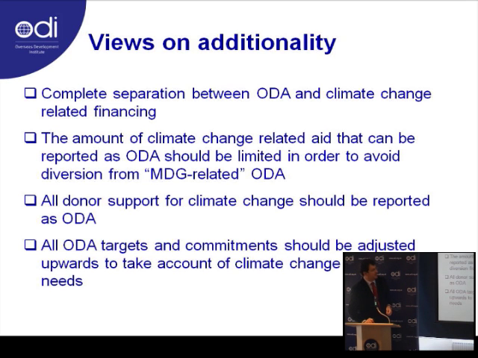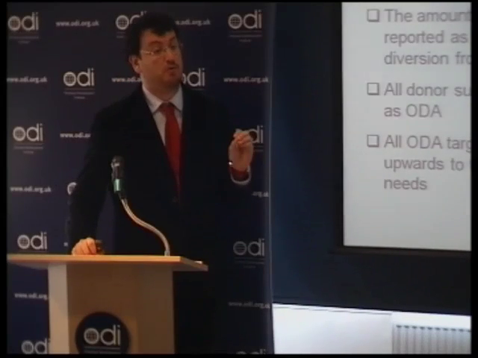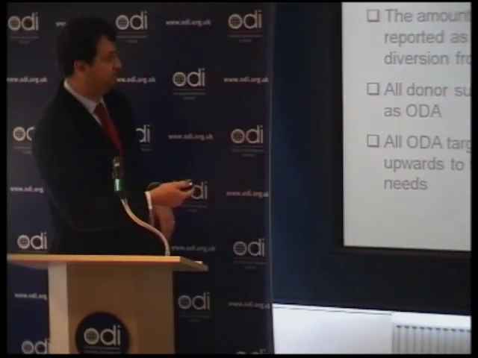Now we'll present some results. We try to play with numbers. We will present some results coming from some very rough estimations of official development assistance funds for developing countries according to different scenarios. That is one thing that we present now. And the second, what will be the consequences for developing countries if some or all the ODA funds were diverted from Millennium Development Goals to climate finance goals.